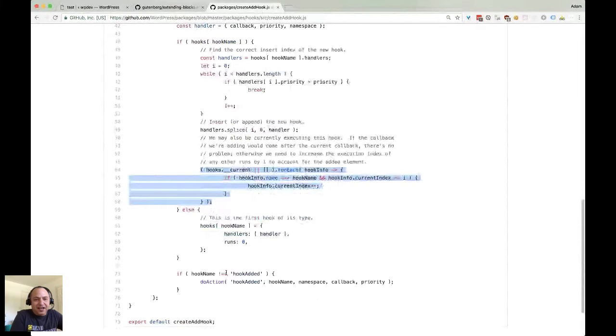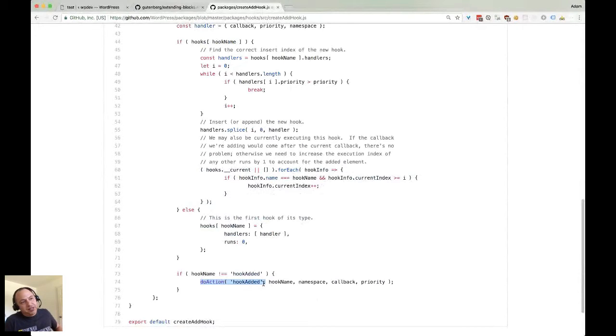And then finally, after a hook has been added, we trigger this action, hook added. And this is actually kind of a critical thing that we added for Gutenberg. So let's say you have a plugin you're writing and you want to create a filter that filters every block in Gutenberg and adds, let's say, a number that indicates what number that block is. It's a really bad idea, but let's say you wanted to do that. When you add your filter in, if Gutenberg has already loaded, if it's already rendered, it's already run all the filters, your filter will not apply.